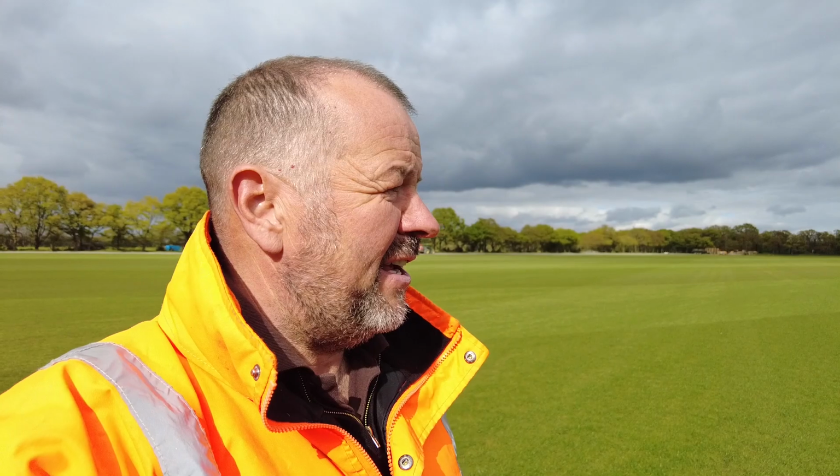Now when I started at Tillers I used to think this was a big mower at 10 metres wide, but an absolute baby compared to the V-Mow we just looked at. But the principle is the same, it's a cylinder mower, it is all GPS driven, so you might see behind me where it's all been cut in landings. This gives Mark a nice wide turn at the ends. Make sure we're not creating any unnecessary wheel damage or scuffs at the end of each pass. So we'll just take a closer look at this, and in a moment I'll talk a bit more about the advantages of the cylinder mowing itself.